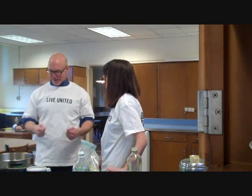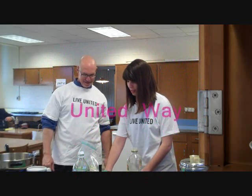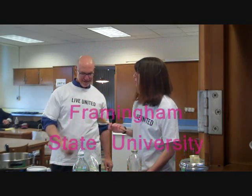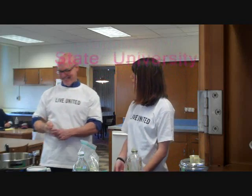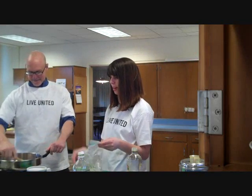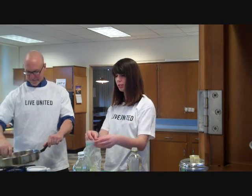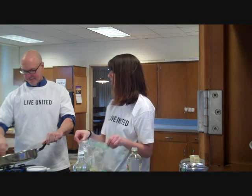So, do we have a spatula somewhere? Trusty little. All right. How about a wooden spoon? That looks good to me. I think a wooden spoon would do. Get that going. And it's great that we have our aromatics, the onions, in there already. So when everything cooks, it's just gonna add extra flavor.